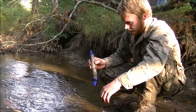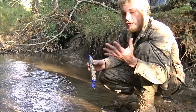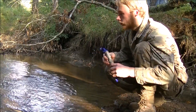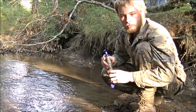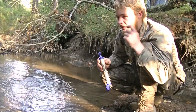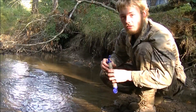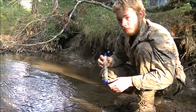But the thing is, a real filter — really what a filter does is it uses like a screen net to filter out the larger particles. So what exactly would you do if you were in the middle of the woods, you found some dirty water, you boiled it and everything, but it was still really dirty? You get that really gritty taste and feeling in your mouth, and if you drink water like that for a long time it can actually wear down your teeth. So, how do you fix that? I'm going to show you how to make a primitive water filter.